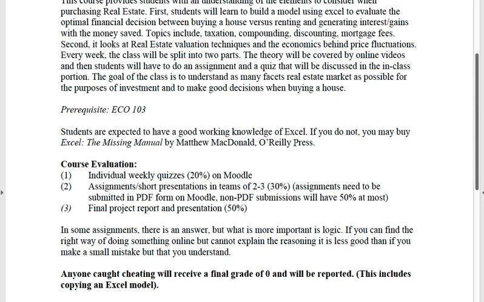In this class, I used to have a textbook, but most of what we learn you could find online. There's no actual textbook that's useful to buy, because you might only have a chapter or two that's really useful per textbook. So instead, I'd say you don't need to buy one. The only reason you could get a textbook, but even there I would just look it up online, is if you don't have a good working knowledge of Excel.